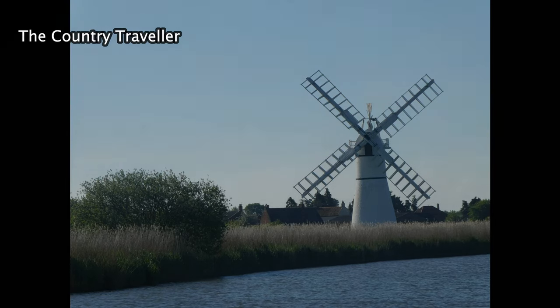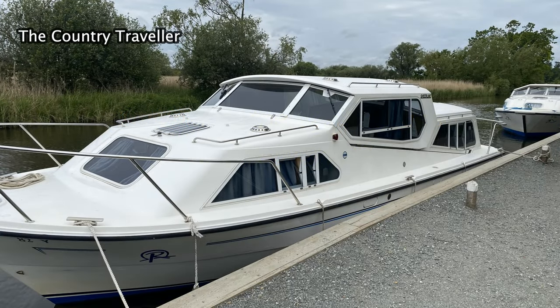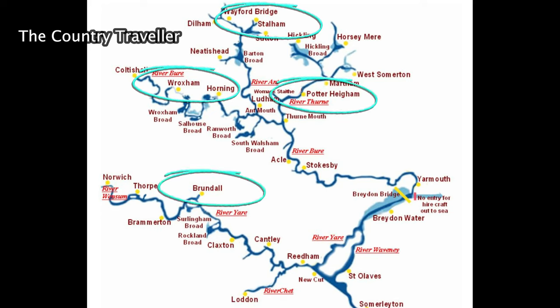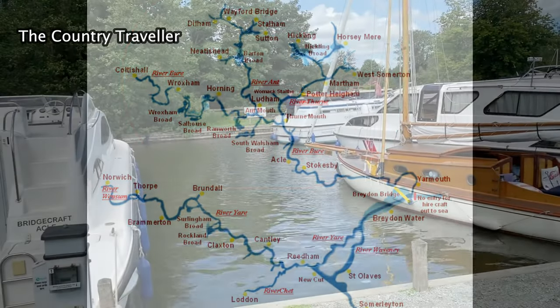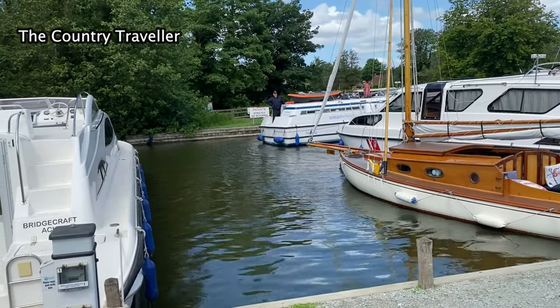In no particular order, number one: where's the best place to hire your boat? Like a lot of questions, the answer is — it depends. It depends where you want to start from. In the north Norfolk Broads, the main boat yards are at Wroxham, Stalham and Potter Heigham. In the south, Brundall is a popular starting point. If you haven't been before, the advice is to start in the north Norfolk Broads, mainly because the River Bure and the River Ant are hardly affected by the tides, which is one less thing to think about when you're mooring up or going under bridges.